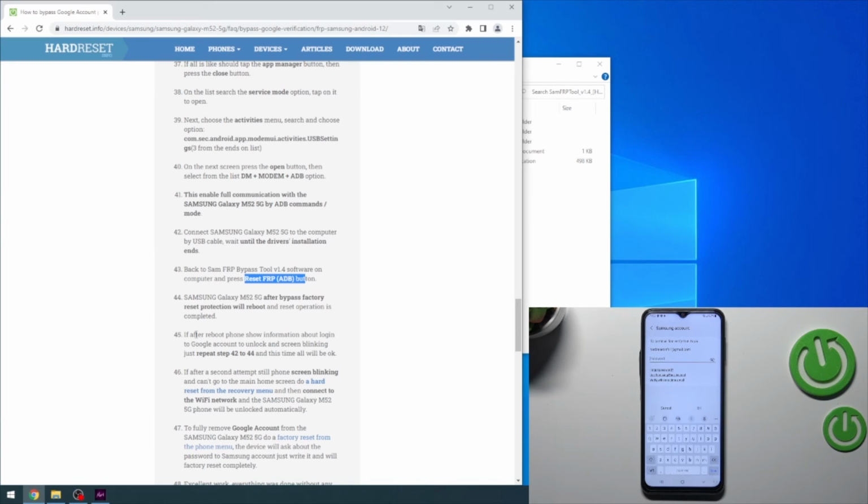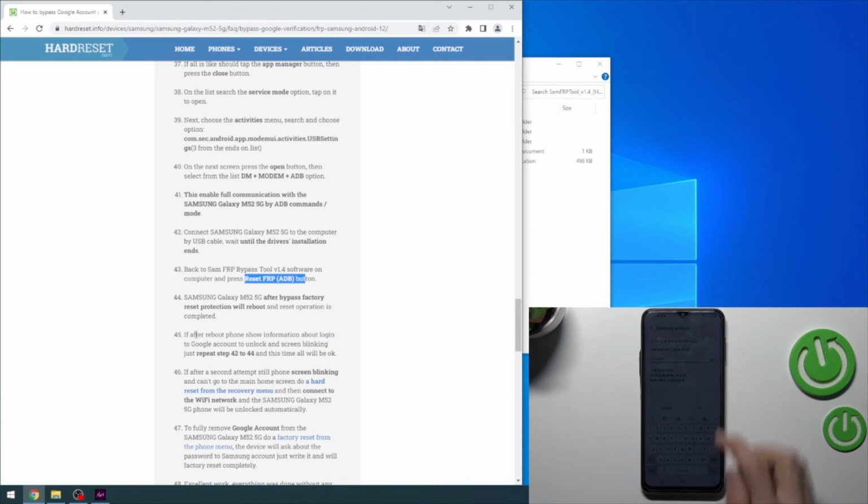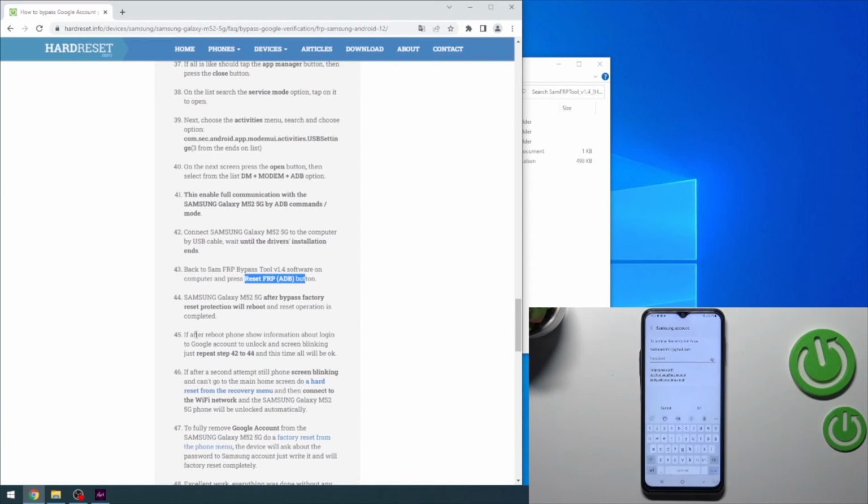Now, I'll be honest, I'm not going to go over this on the video. The video is already quite long. What this does is basically remove the Google account and PIN, pattern, password, whatever was set before on this phone. So it's being completely removed. The device is then reset and you're back in the setup screen with the phone being fully unlocked. So you can go through the setup from there however you like. And basically that finishes up the setup or the bypass.